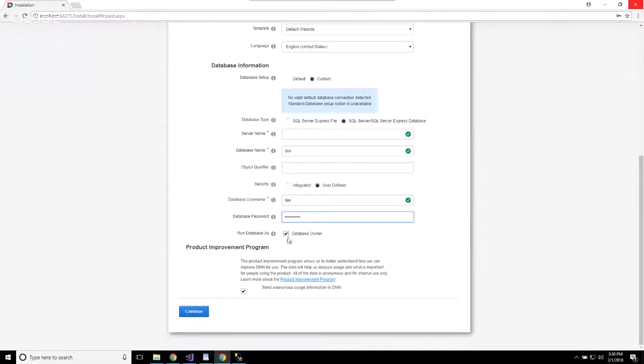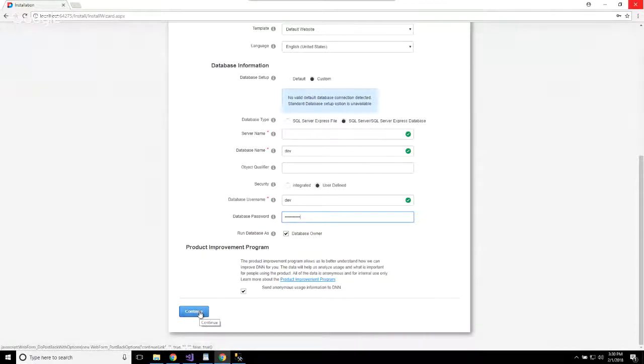So after that, similar to what Peter mentioned, and similar to the object qualifier, there's also this notion of the database owner with different ownership roles and security in SQL Server. There are probably even fewer cases where the database owner is different than object qualifier, but there's still cases out there where it's another tokenized thing that you can do in your SQL scripts. Again, I never use it. I never change it. It's always DBO, so I'm just going to leave it as the database owner option here checked.